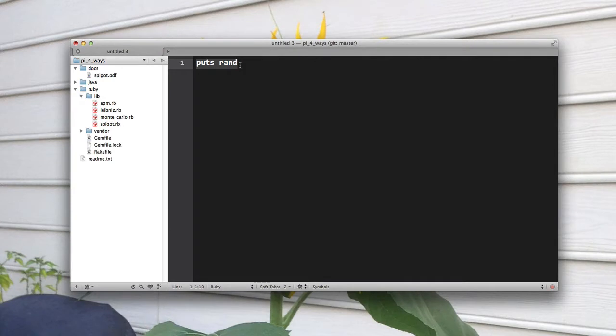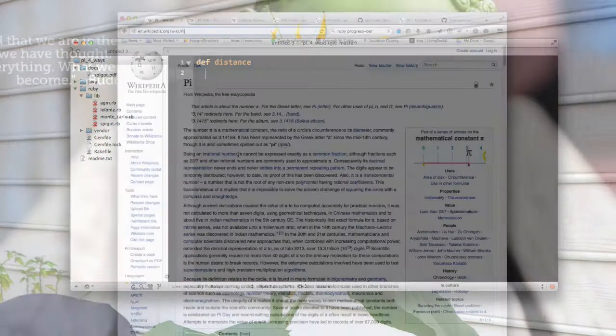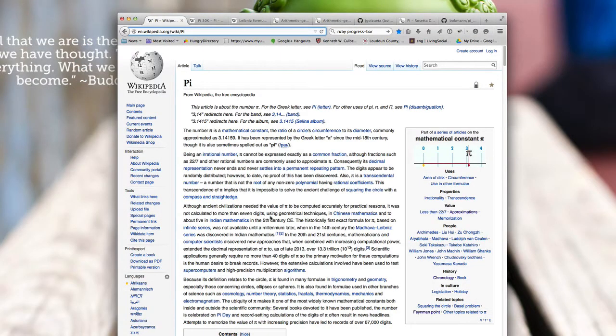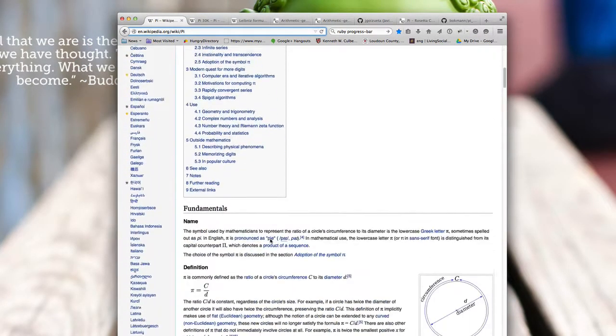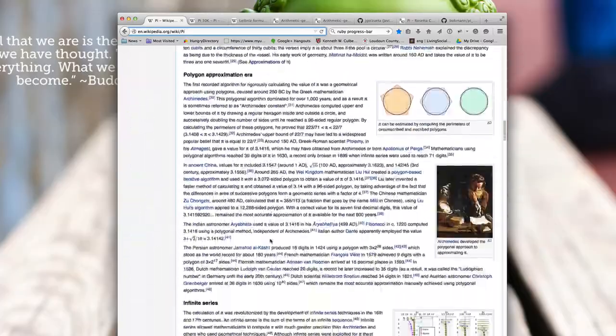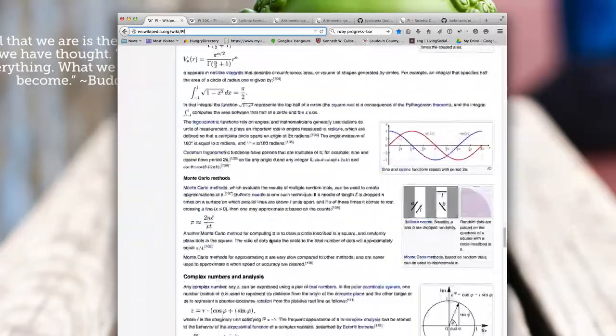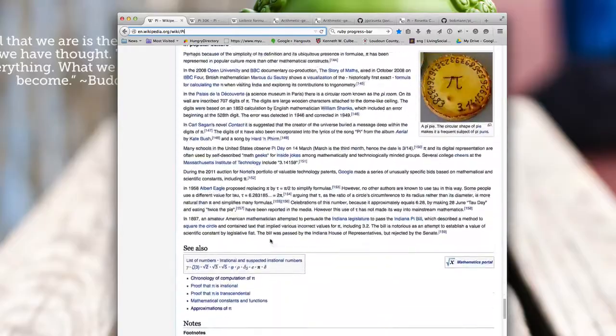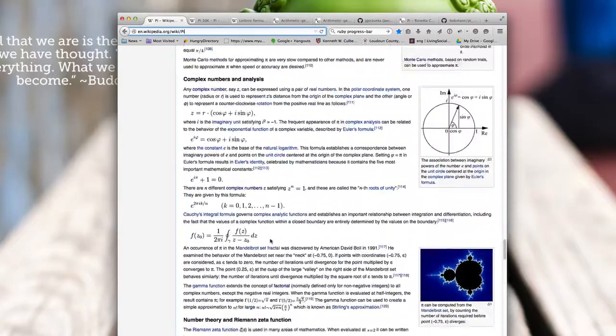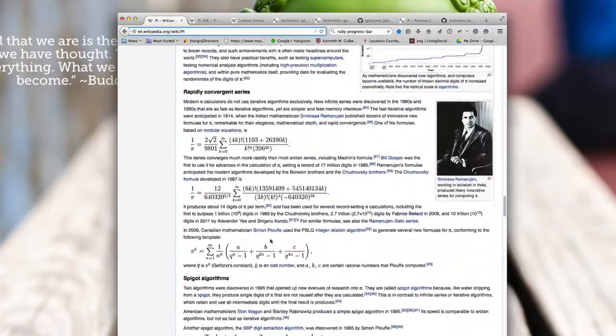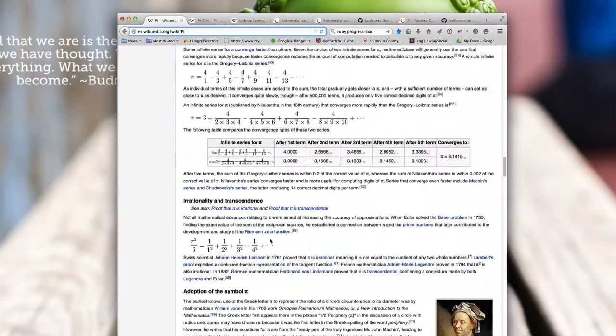So we want to be able to get a random point and its distance many, many times. So let's just define a method called distance. And we're going to have it return the distance from that origin 0 on that circle. By the way, I should show you, Wikipedia has an incredible article on pi that has everything you'd ever want to know about it, including some great trivia. The one that cracks me up, let me show you, where's the history of calculating pi. This guy named William Shanks in the 1800s.